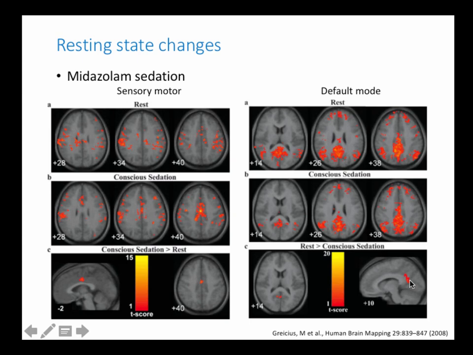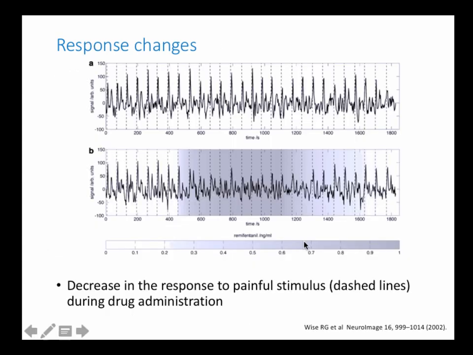If you don't find that super convincing, this example is a little bit better in terms of looking at the effect of pain response. So here they're giving them a bit of a painful stimulus on the back of their hand, and you can see that the stimulus is identified by each of the dashed lines, so you can see that the person is responding pretty nicely, or you can at least see the response to each of the stimuli. And in the second panel, you see the same thing, except in the gray region, they're giving them a drug called remifentanil, and you can see that the response to the drug is considerably reduced. So this is one of the nice things that you might be able to do, is titrate the dose so that they just get rid of these responses.